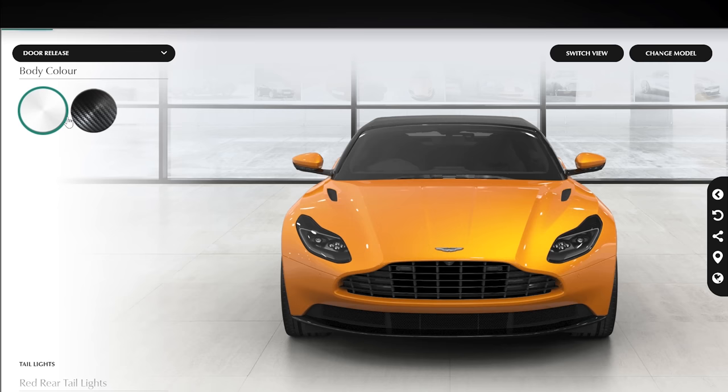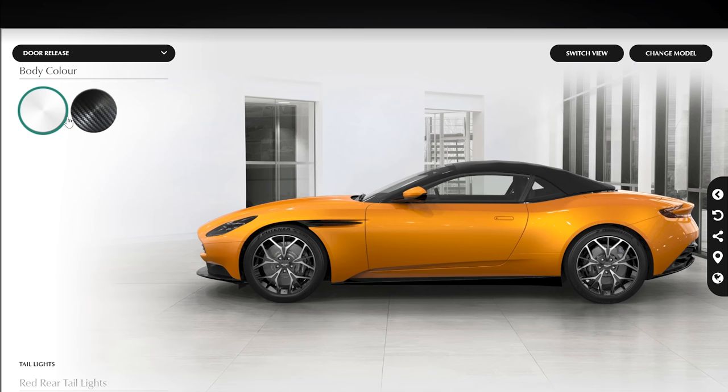Next, we have the door releases. There is an option here to do carbon fiber. So if you've decided to configure your DB11 with tons of carbon on the outside, you've done your splitter, you've done your rear diffuser, you've done your side sills, you can even do your door handles in carbon fiber, though it is a very expensive option. In this case, we're gonna leave it just body colored.